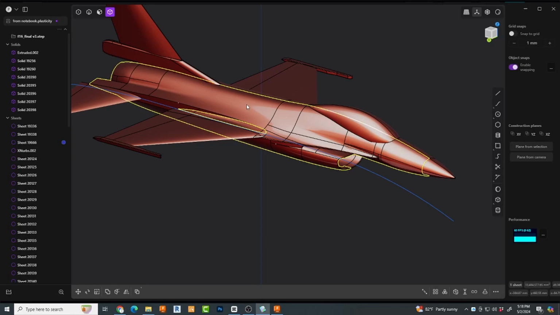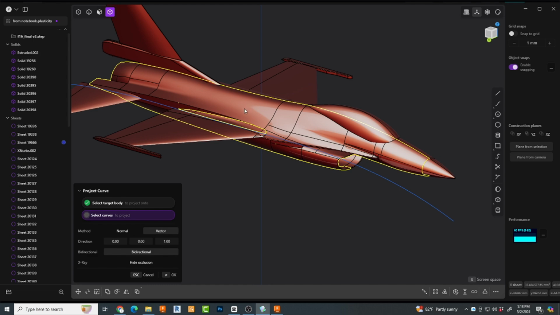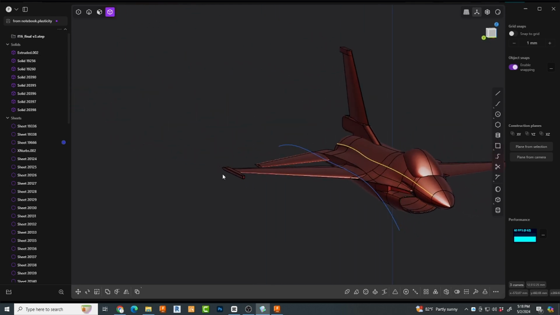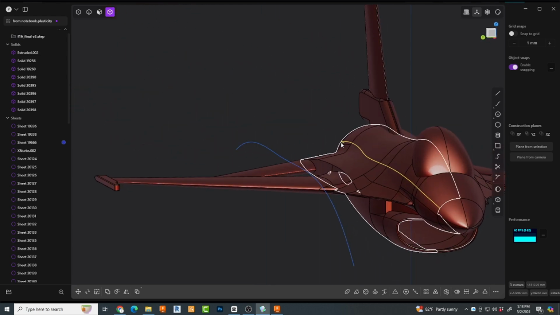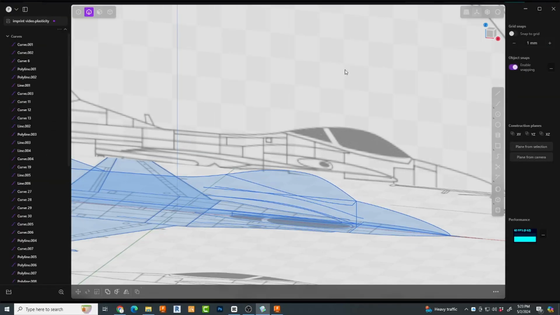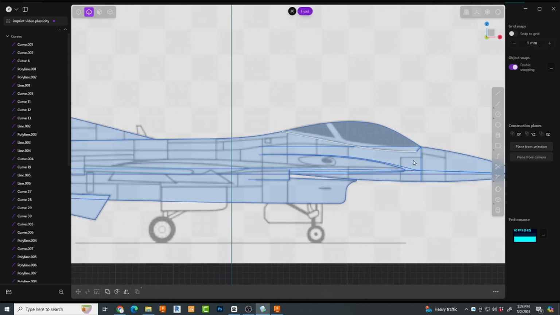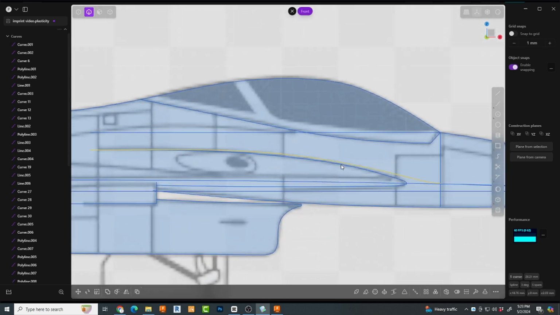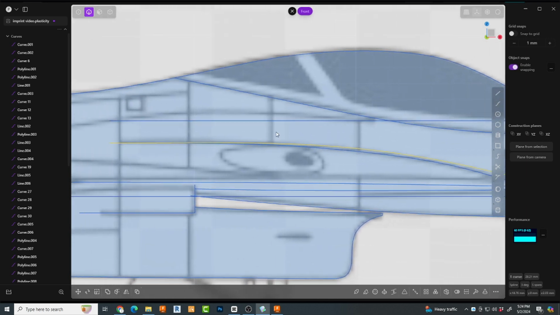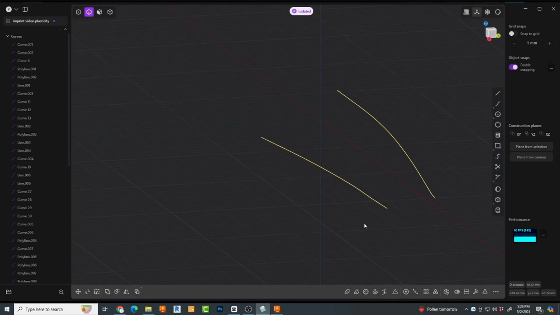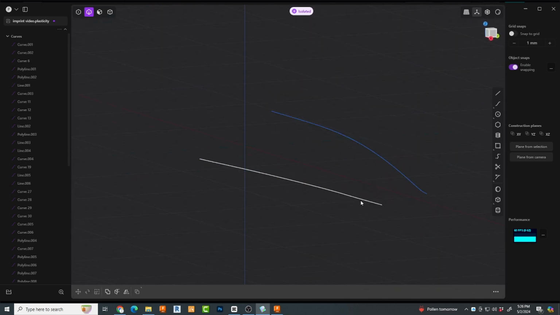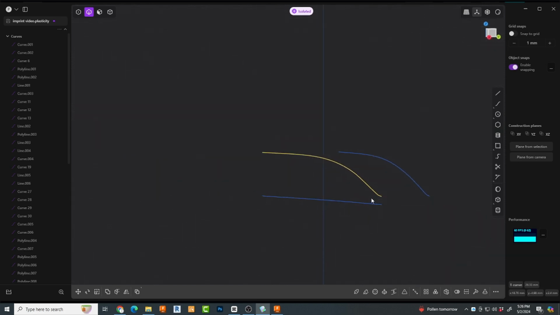You've likely used the imprint command to project a line onto a sheet, and it's a powerful command in its own right. But the command can also be used to create a curve that represents the curvature of two distinct curves on two separate drawing planes. And it's super easy to use. I'm going to use the side profile, and using the image again, I'll draw another curve that gracefully follows the curvature of where I believe the side profile should exist. I'll simply select both lines and hit I for imprint, and bam! A curve appears that magically has the properties of both curves it referenced.